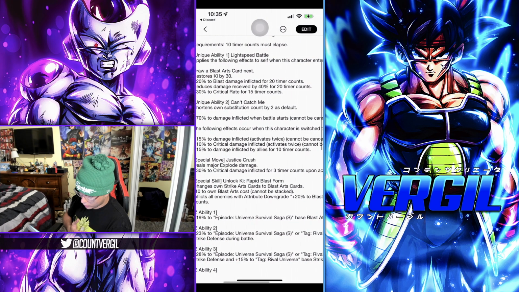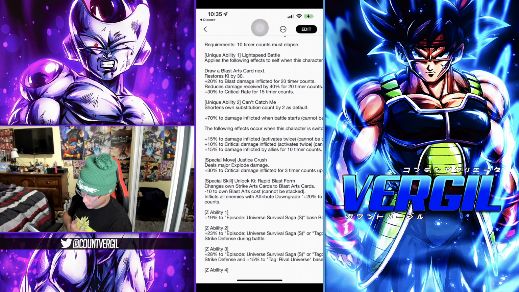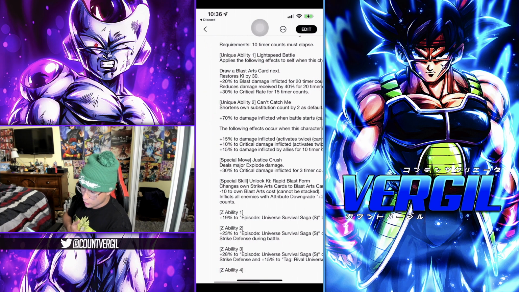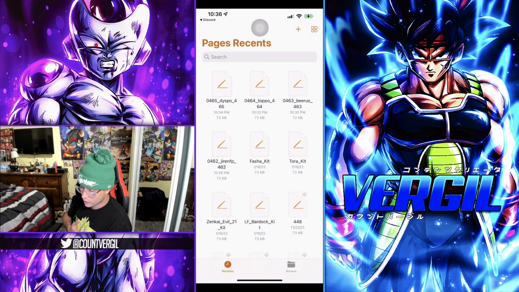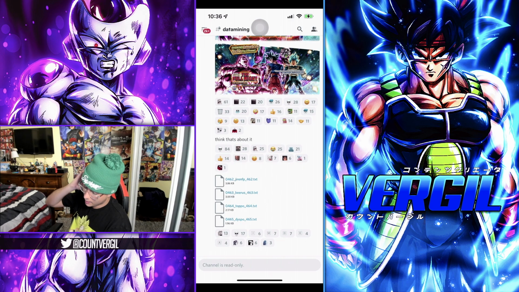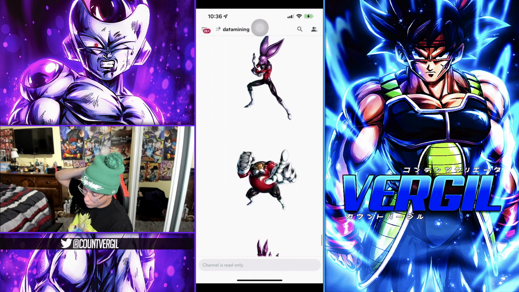Yeah, it's pretty much it. The green card's nothing crazy. And the blue card, 30% to critical damage inflicted for 3 timer counts upon activation. So a lot of criticals I'm seeing, a lot of criticals. Overall, this could be very, very interesting. I do expect to see better synergy. I didn't pull the Fosher or the Tora, but I've seen some gameplay with them, and they're okay. They're definitely okay, but this seems like it could be even more dangerous.